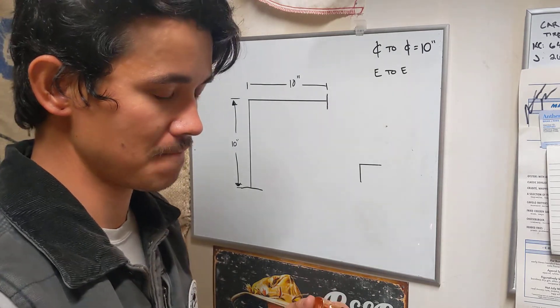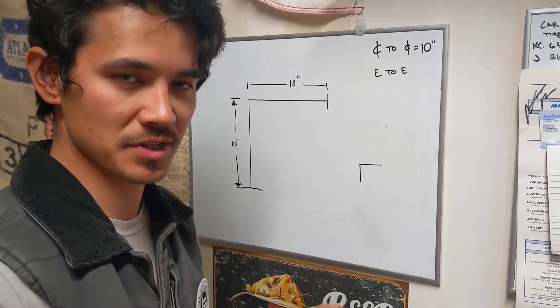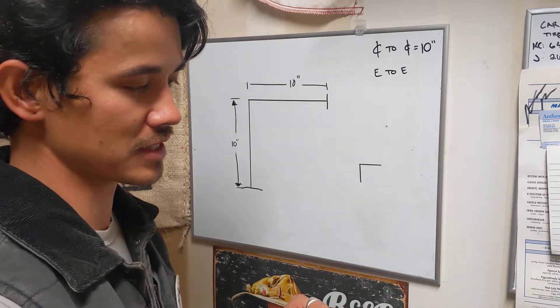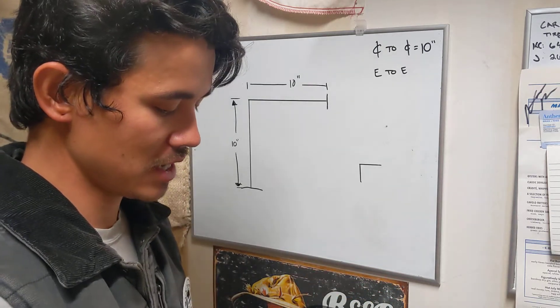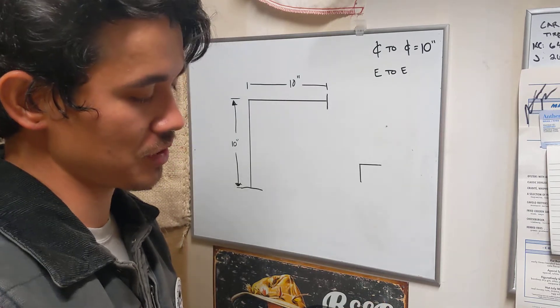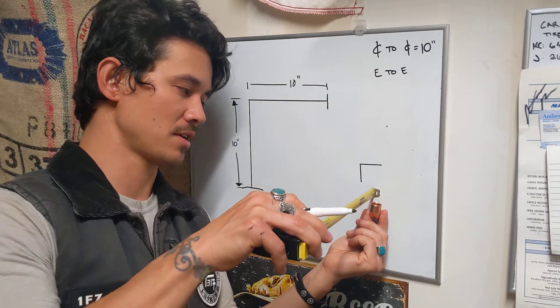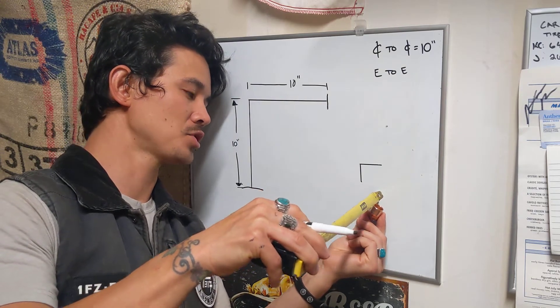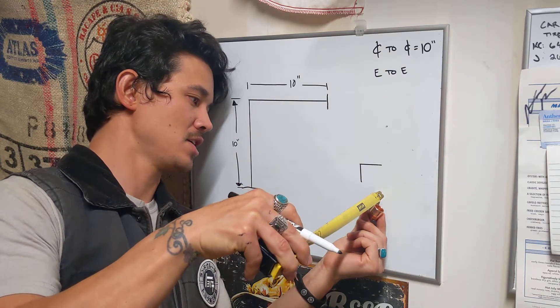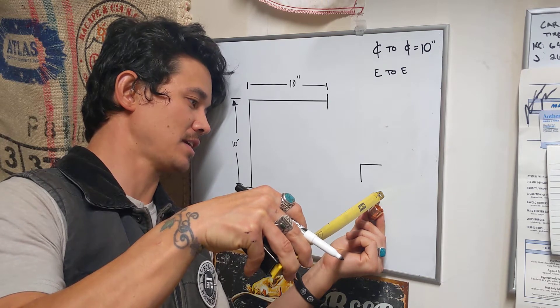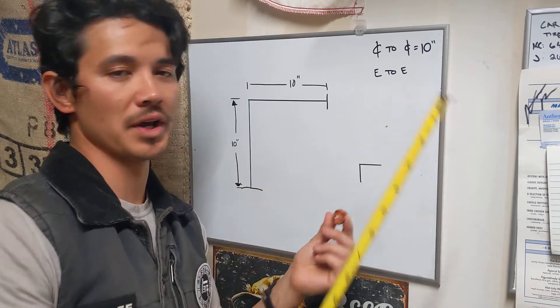I think Vega is also ProPress fitting solder fittings. I don't know if they have an actual takeoff book but usually the best way that we do it in the field is you're going to butt it up against the flat surface and you're going to measure to the actual center of the fitting. So if we say that this fitting is we'll call it one inch.